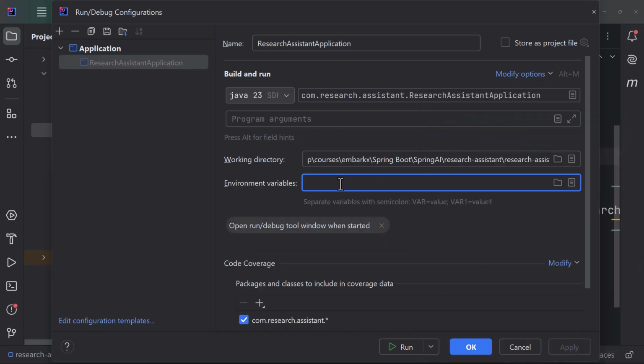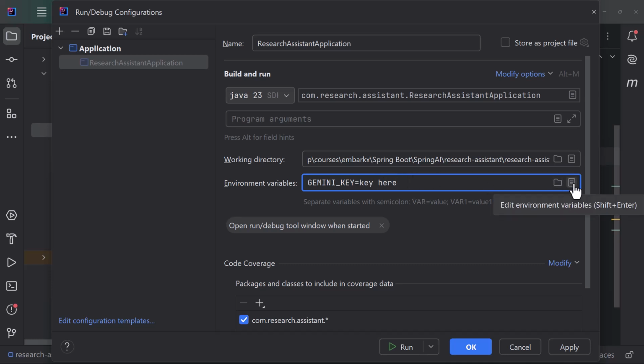Now, the moment you check it, you will have an option to add an environment variable, and this is the format you can see at the bottom in the subtext: name equal to value. So you can say GEMINI_KEY. This is the variable name, and you need to paste the key here.